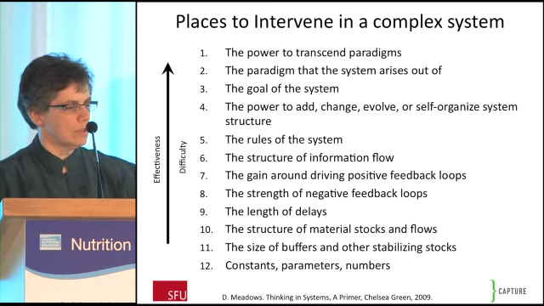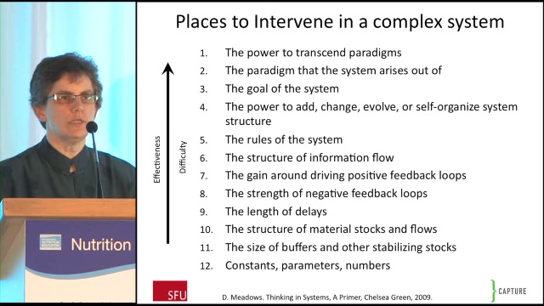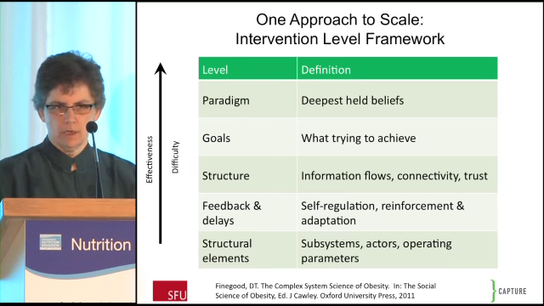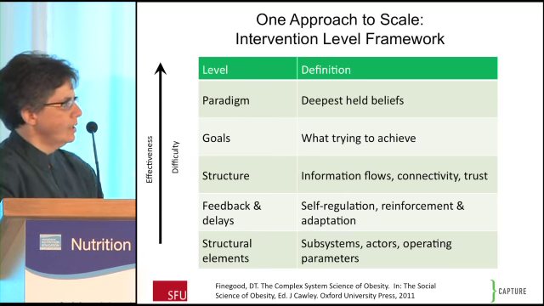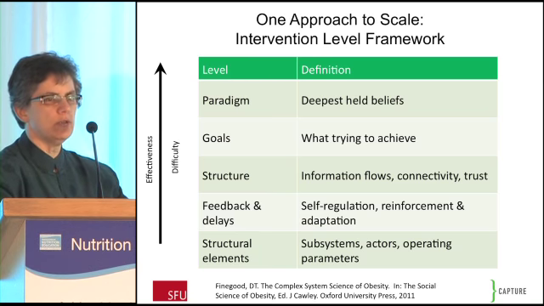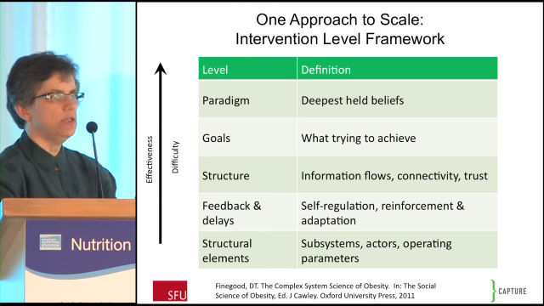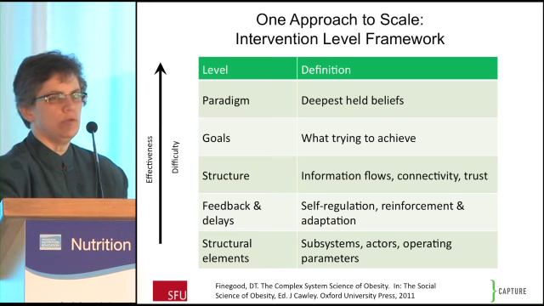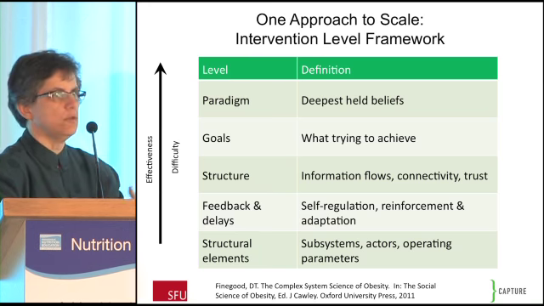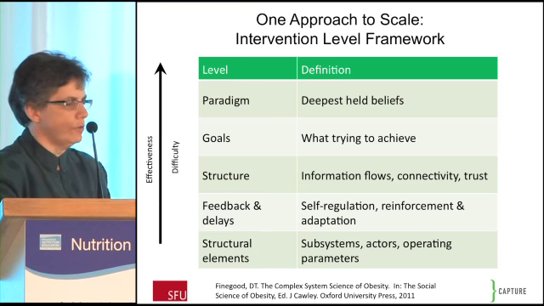So we started to explore in my research group how we could use these levels to think about what it is we really need to do. And we're in the midst of doing that, but we first realized 12 was too much, so we collapsed it to 5. So this is a little bit easier to digest, I would say. At the top here, the paradigm. What are those deeply held beliefs that drive what we do and what our goals are? I gave you just one example of that deeply held belief: that you need to break food down into its nutrient parts in order to provide good advice. That's a kind of paradigm, versus simple messaging that's integrative, which might be more useful.